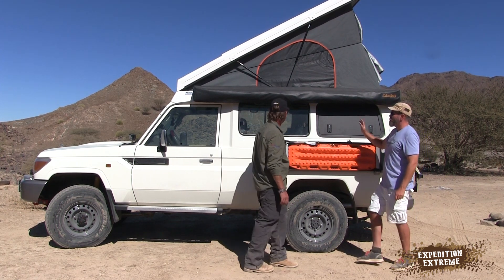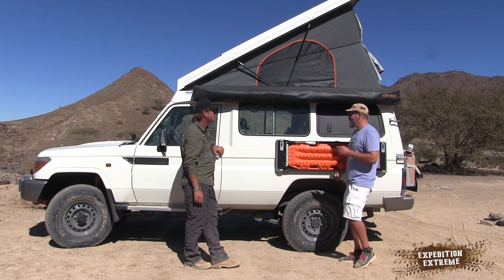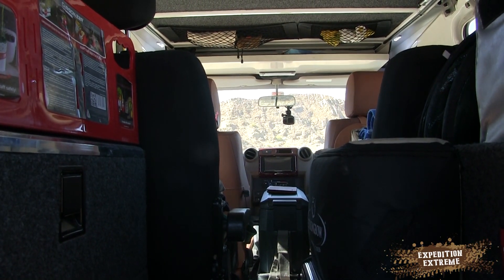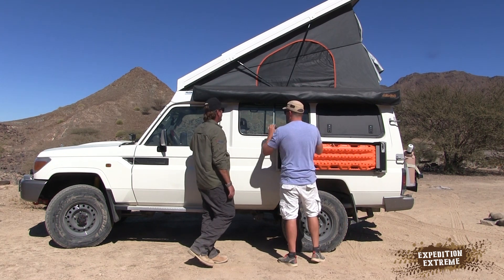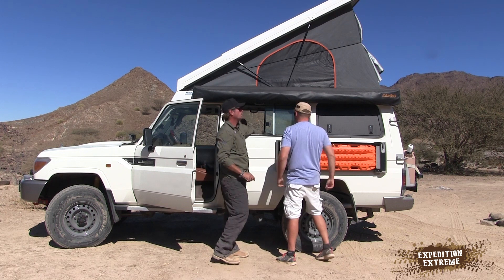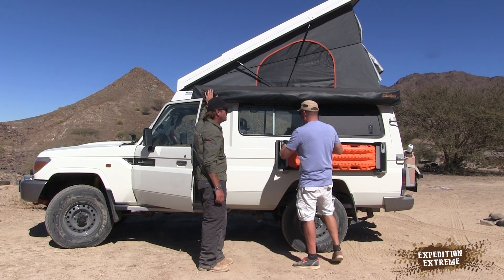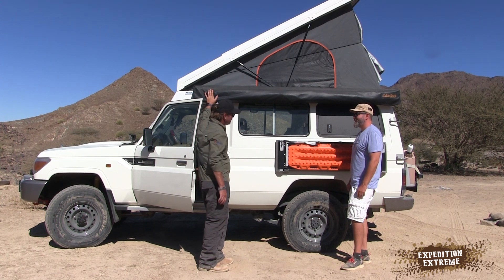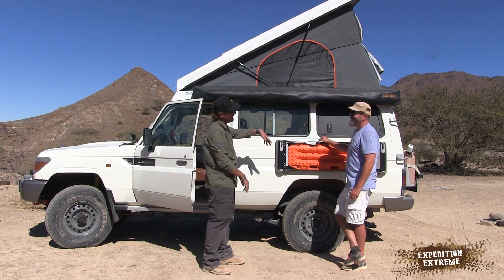Graham had a good idea yesterday - putting a clear gullwing window. The reason I wanted two rear seats is my daughter's seven and when she's older she might want to bring a friend. I didn't want to limit space too much. But a clear gullwing would make it easy - you can just grab things without getting in and clicking, opening the sliding doors. A clear one would make a big difference. The Australians put another door in which I understand, but then you couldn't have this. I'd rather have the two rear doors - you've got two doors at the back, what more do you need.